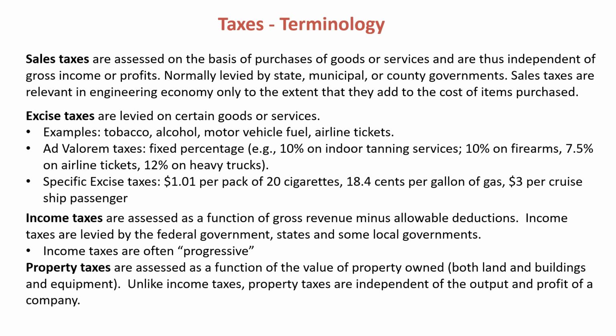And so property taxes in some places are only applied to real estate. Other places it's applied to personal property or equipment, like big-ticket machine items. So independent of output just means that even if your company is losing money, the property taxes still have to be accounted for as a fixed cost.